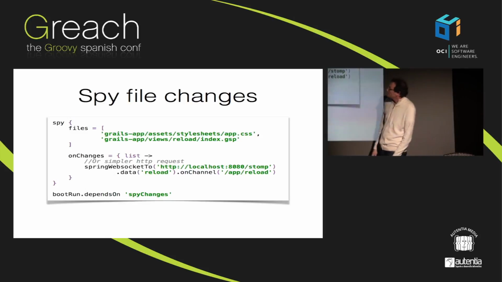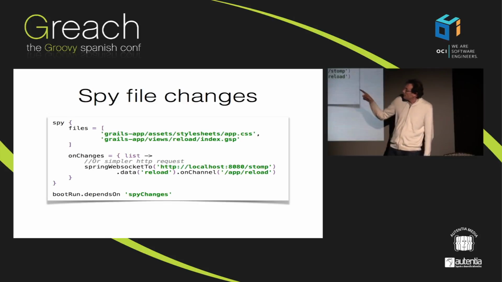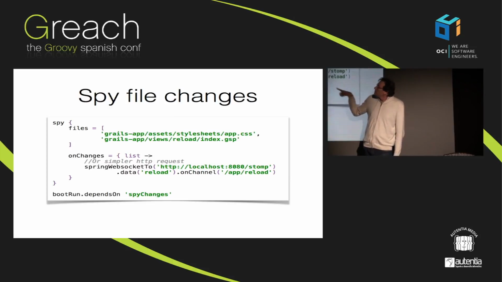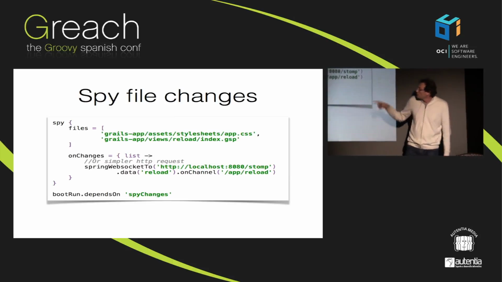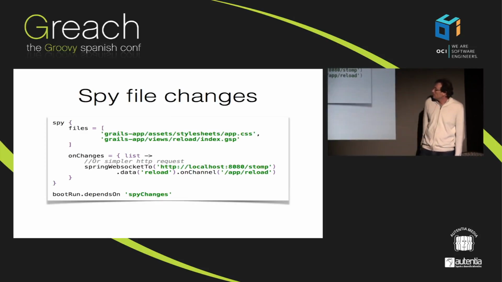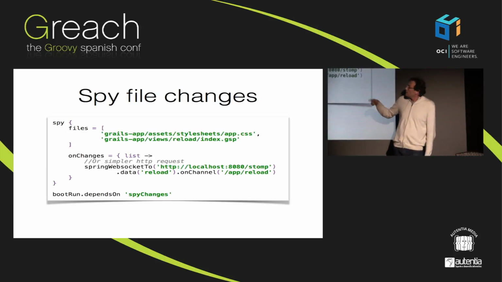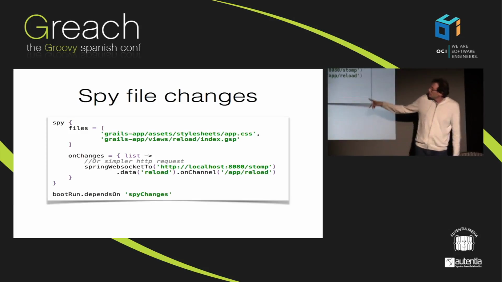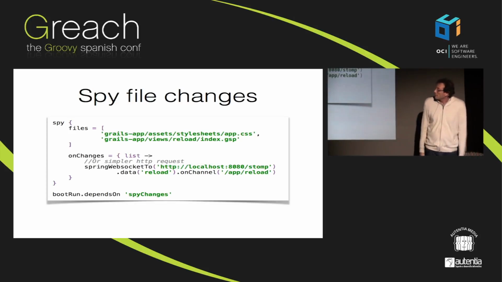Also, there is another interesting task, because you can spy changes in your files. For example, you want to spy changes in the CSS, and when a change happens, you want to do something. In this case, I am opening a Spring WebSocket connection to this. We will see this later. It is a controller that is listening to that. So the controller will be listening to that. If you change something in your file, that will reload. What we will see later. So this is another feature with the Gradle plugin.